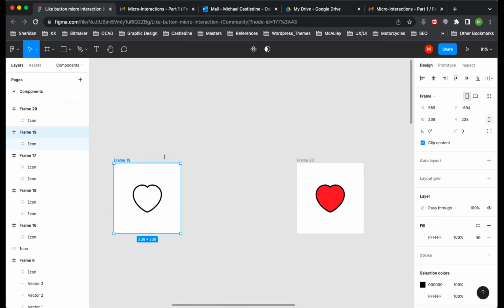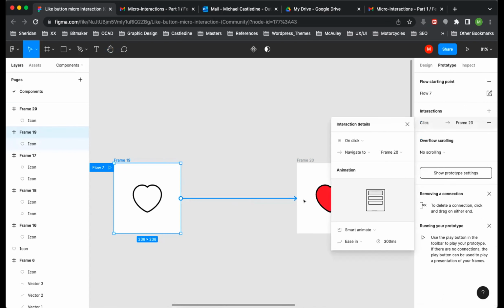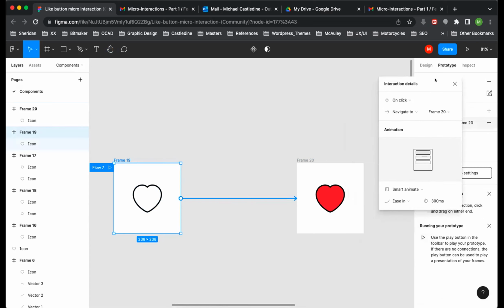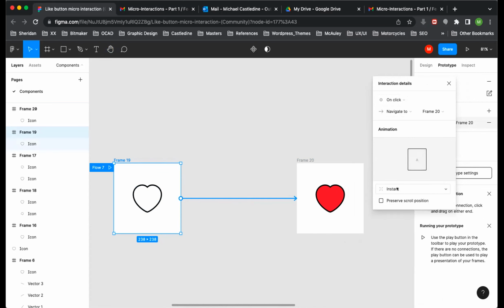What I'm going to do now is play around with some of the smart animation tools, just so that you can start to see how they work. I'm going to jump into prototype, and I'm going to drag and drop. Similar to the motion animation tutorial that we started on, some of this will be familiar, but we'll go back and do a bit of a refresher. The smart animate, I'm actually going to start with an instance. So what does that mean? What does that look like?